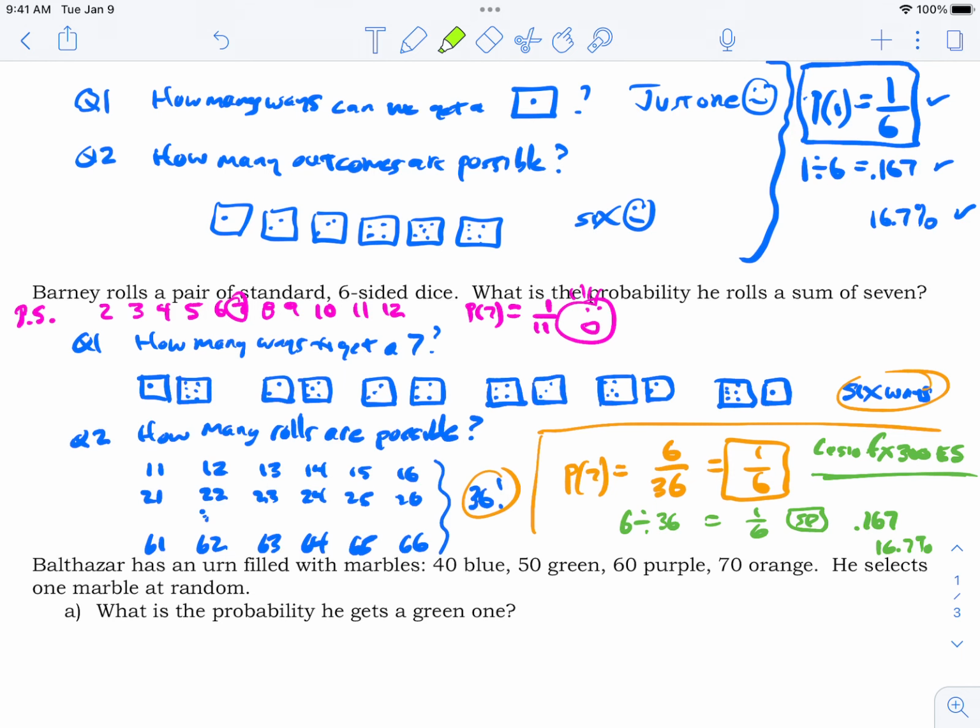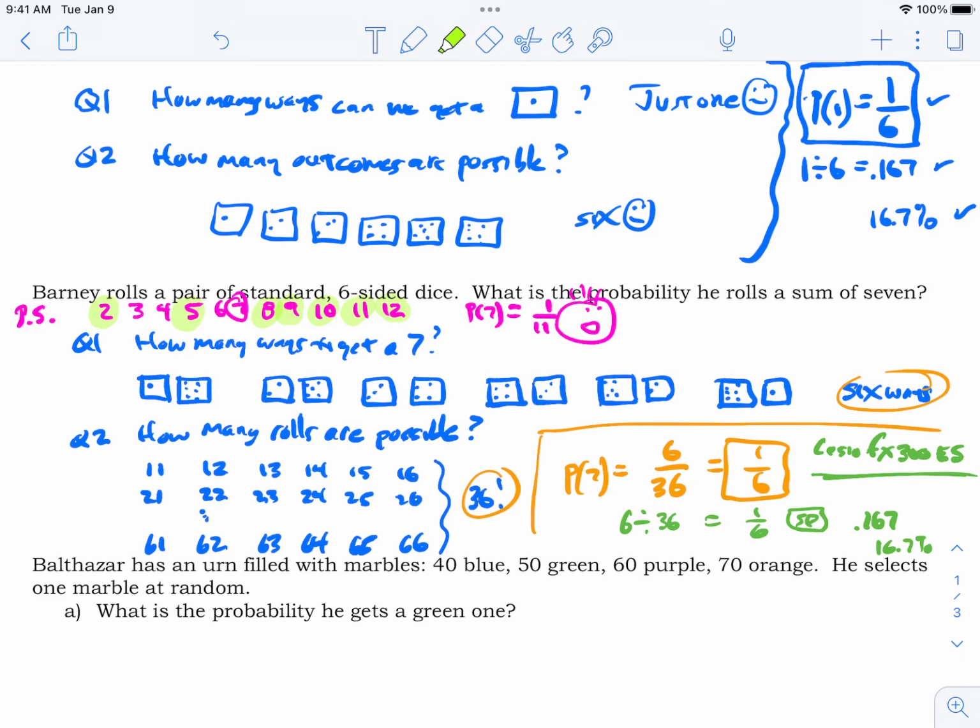The problem with this is that, think of rolling a 2. You have to get snake eyes. You have to roll a 1 and a 1. That's the only way to get a 2. Or think of rolling a 12. You have to get boxcars. You have to get a 6 and a 6. Now think of all the different ways you might roll, say, a 5: a 1 and a 4, a 2 and a 3, a 3 and a 2. See, there's a different number of ways to get these things.